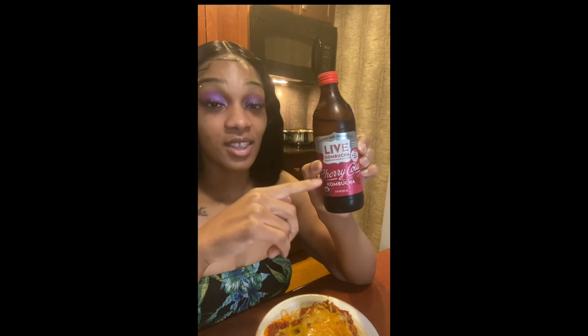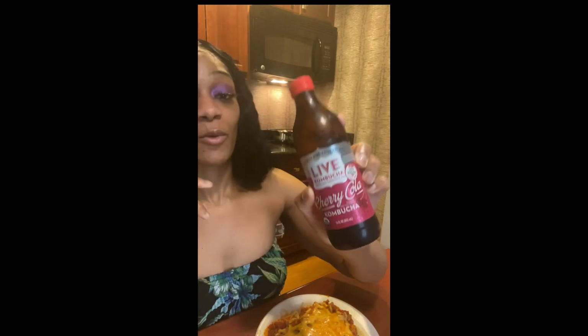So this is a live kombucha sparkling probiotic tea drink, and it's in the flavor of cherry cola. I don't drink a lot of pop now, but every now and again I get a taste for a pop, and I like to drink these instead of actually drinking pop, and it tastes like pop and it's good for you. You know, kombuchas are good for your stomach. So this is really, really good and it's good for you. So I would recommend you try it.